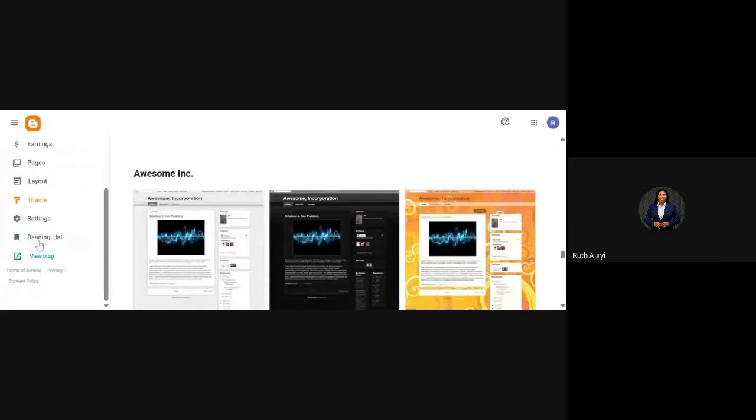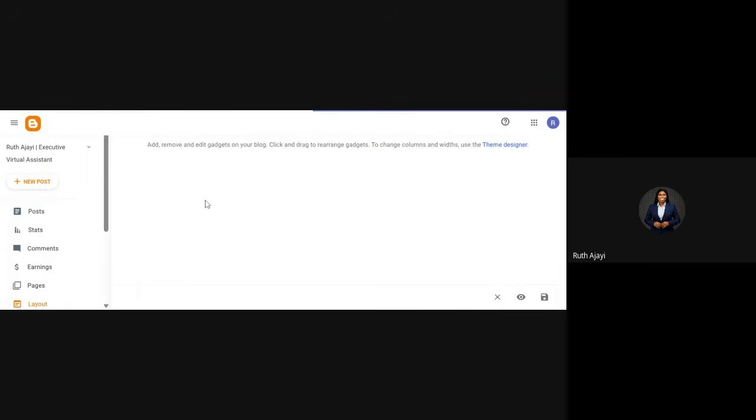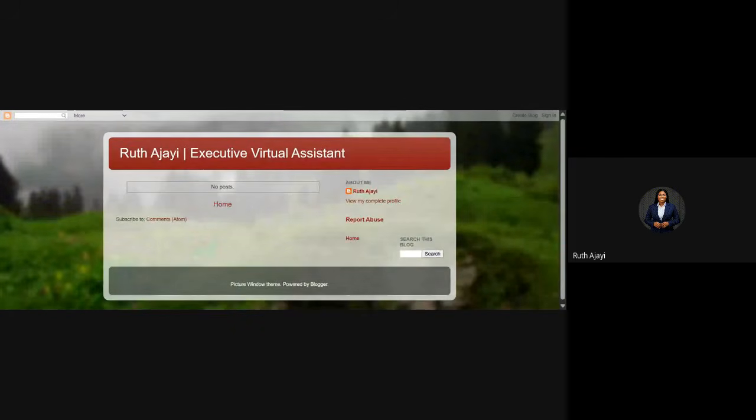So let's go to the layout. Don't forget, you need to go to the theme first before you go to the layout. Now, the layout is how the whole site will look. Now, we have the navigation gadgets, which is what we have at the top. Okay, let me see if I can show you immediately. So this is what we have in this place. I hope you are seeing my cursor. This search, we have more, this more. Okay, so this is the navigation panel.